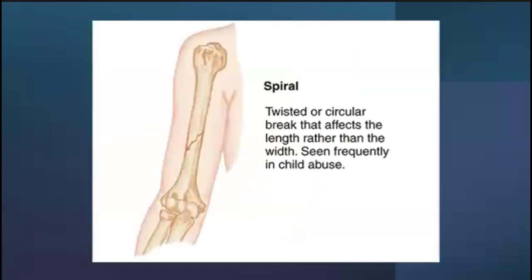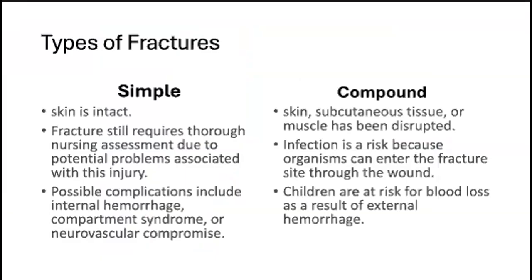Spiral fracture. So this is where we actually see the twisting motion that occurs. This is commonly seen in child abuse. So again, if you had a parent who told you, oh, I accidentally closed their arm in the car, we would expect to see maybe a complete fracture, maybe a greenstick fracture. A spiral fracture means that somebody had to pull and twist hard enough to actually create that fracture.